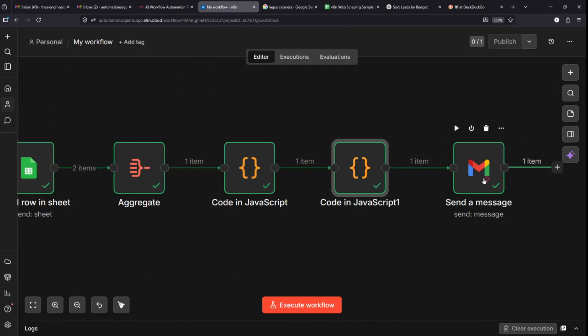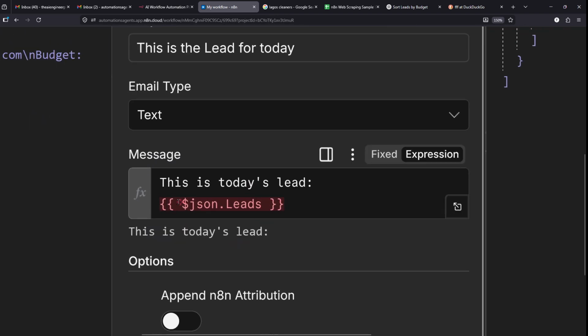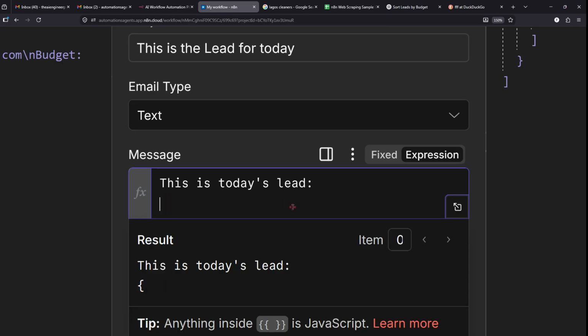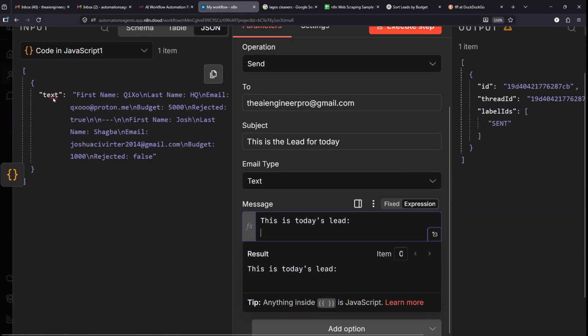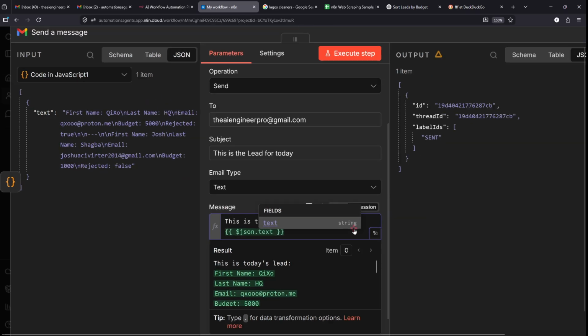Now let's click out and come back to this send a message, this Gmail node. What we are going to have here is not json.leads again. We've converted it to text, so delete this. Now drag in this text, coming from where we wrote our code earlier. Hold and drag this text below here, and that's it.